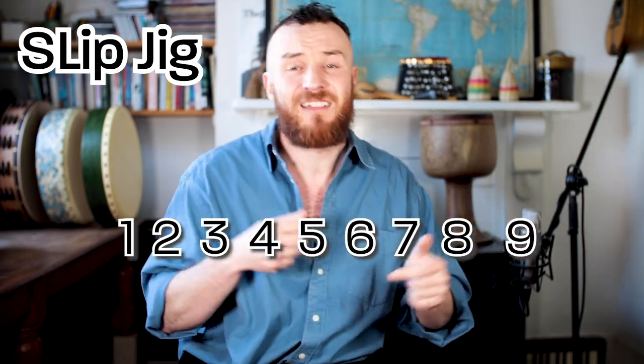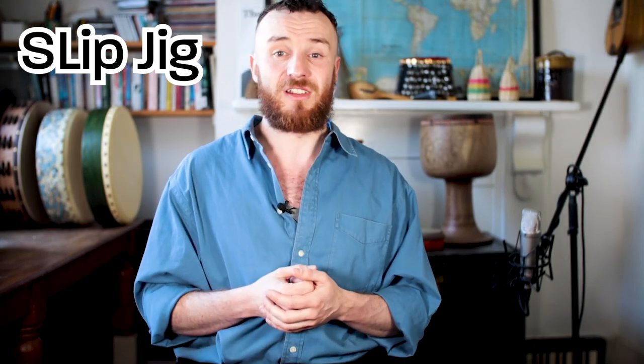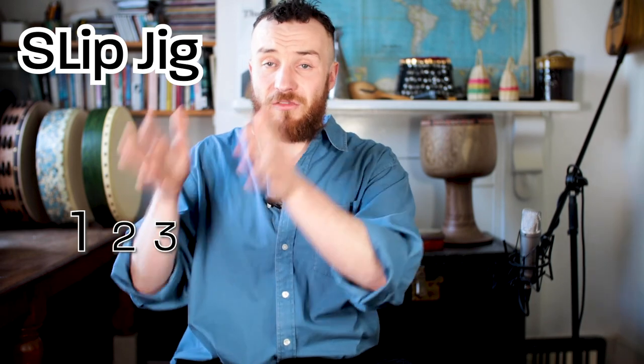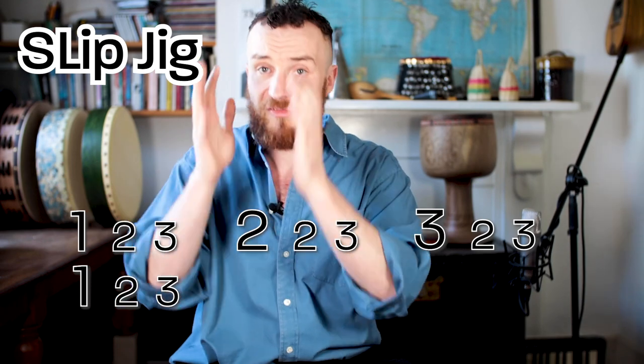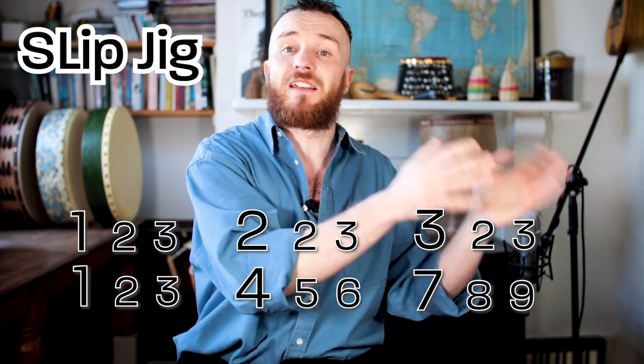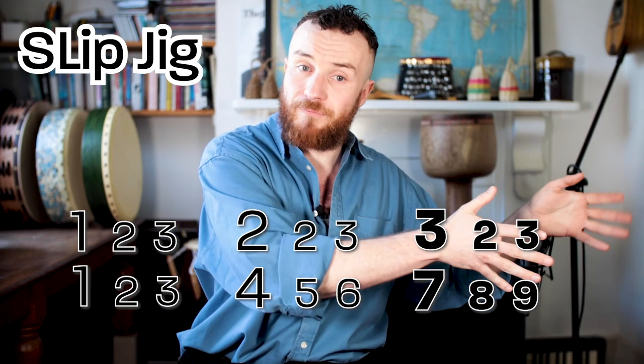1, 2, 3, 4, 5, 6, 7, 8, 9. And it's also a compound time, which means we can count it in three groups of three. 1, 2, 3, 2, 2, 3, 3, 2, 3. 1, 2, 3, 4, 5, 6, 7, 8, 9. 1, 2, 3. We're going to get this going in the voice first, as language and vocalization, in my opinion, is the most effective way to learn rhythm.